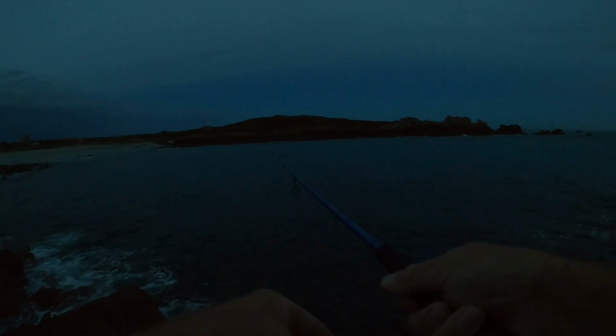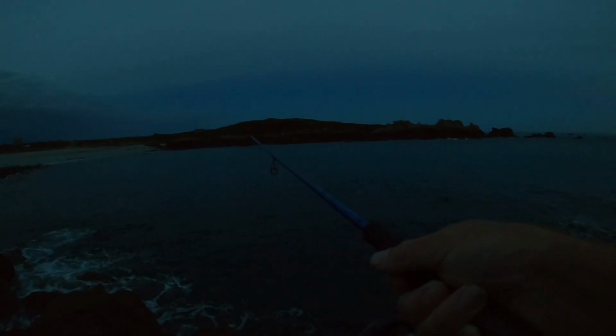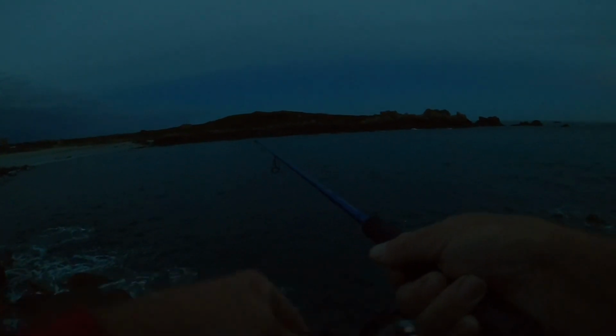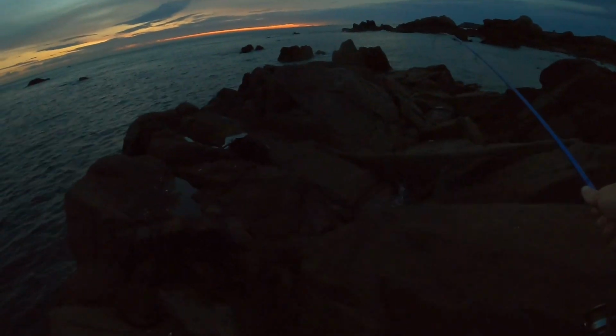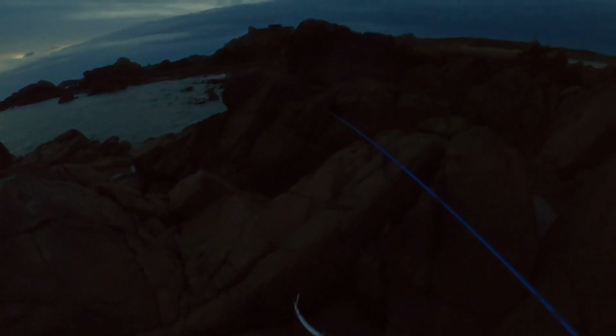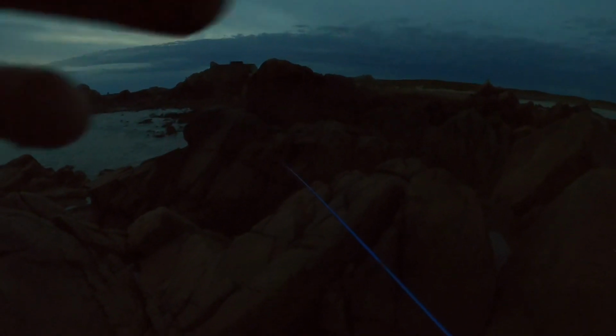What is this? It's a garfish. That's not what we wanted. Great. Took on the surface there. Brilliant. Well, that's a start, I suppose. Not the start we wanted, but it's a fish. So there we are, one horrible garfish.